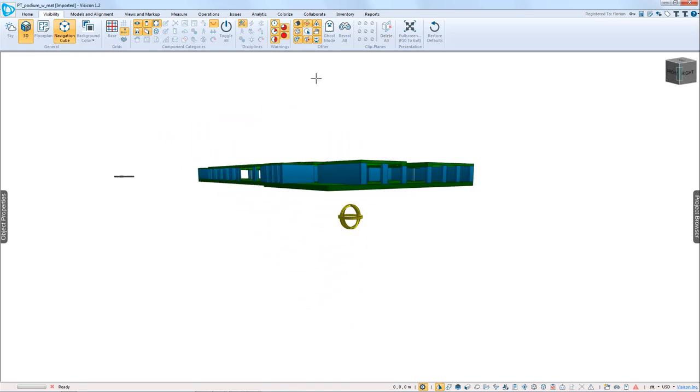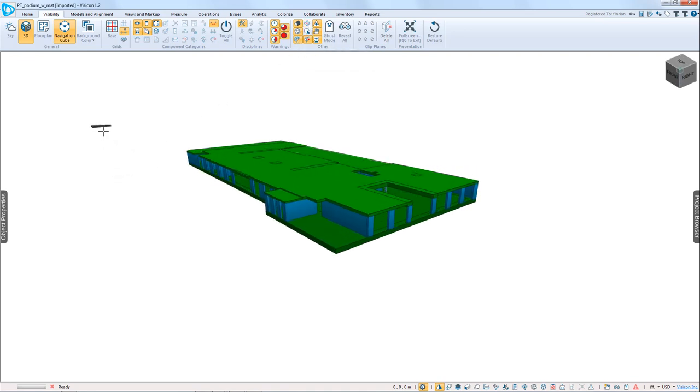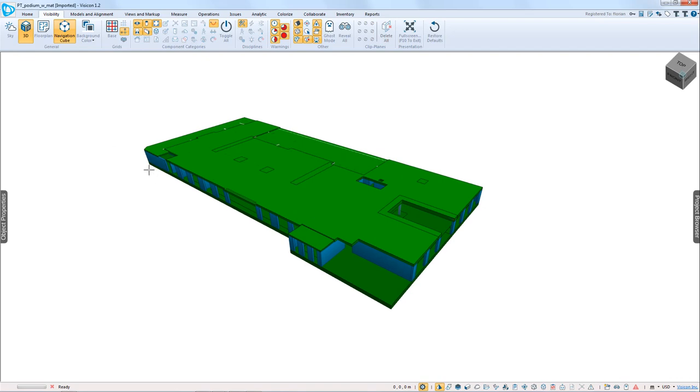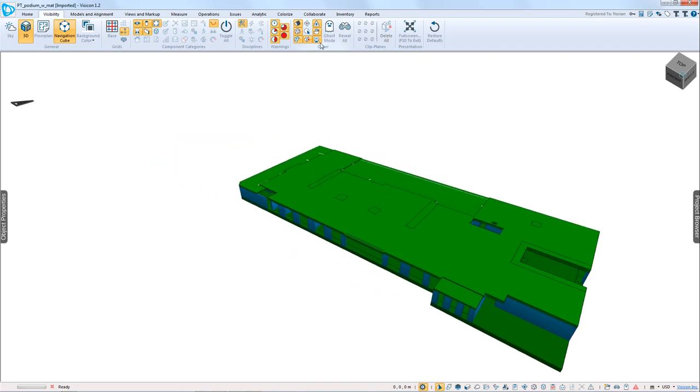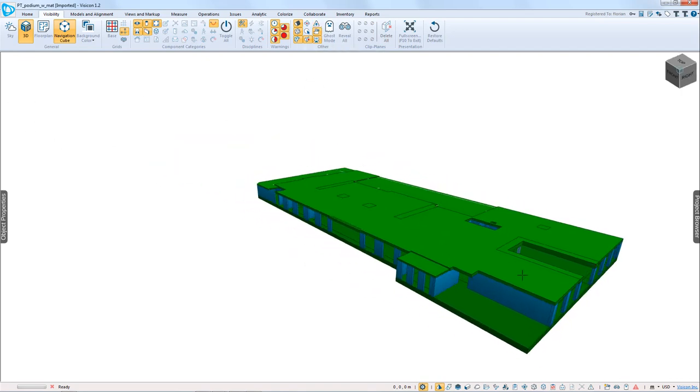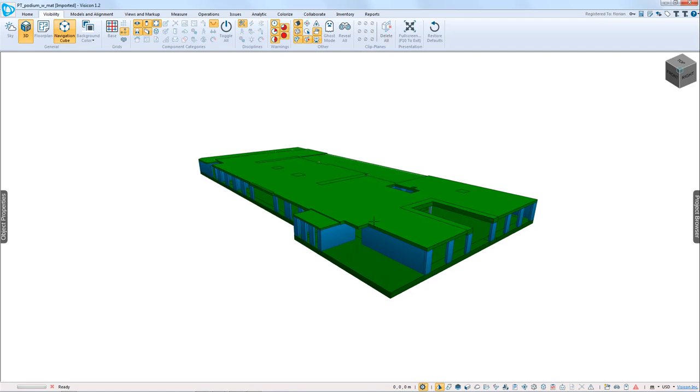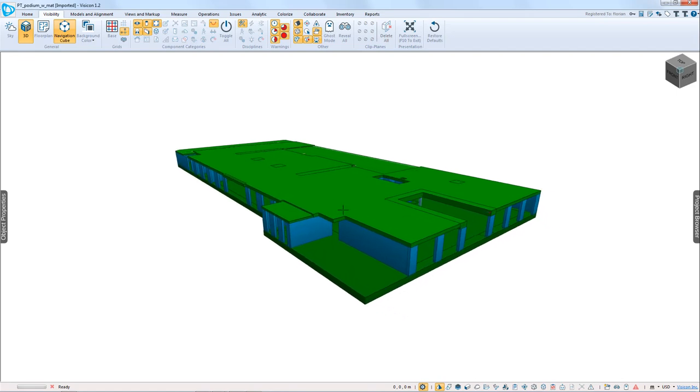We're going to turn off our orbit, and we're also going to turn off our insertion point. This icon that you see at the left is our insertion point, and we're going to turn that off. So now we've completely cleaned up the model. We have some simple options here.